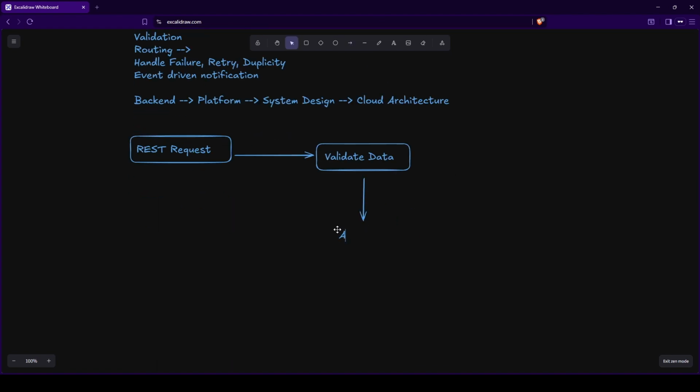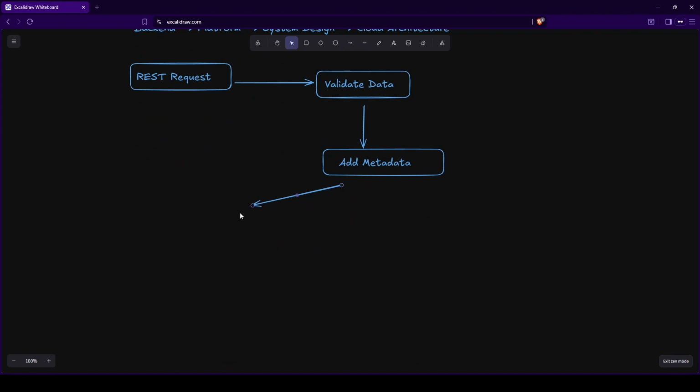After validation, what it is going to do is enrich or add the metadata. It can be various steps, like after validation you know that it is connected with some different customer. Those sort of metadata you might need to add there, or you can even skip this step. After this, we are going to go into some sort of a router layer. What the router layer would do is take multiple decisions, like whether it is a debit card payment or a credit card payment or UPI. Suppose for the time being we are just considering UPI and credit card.